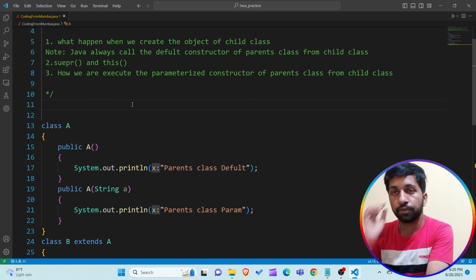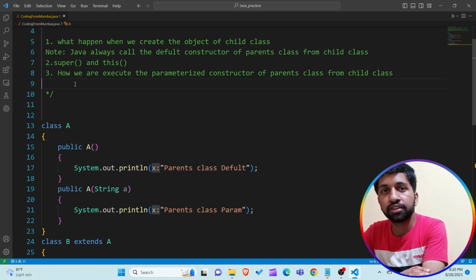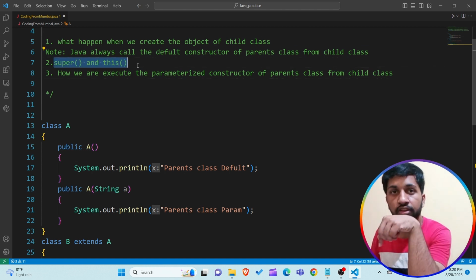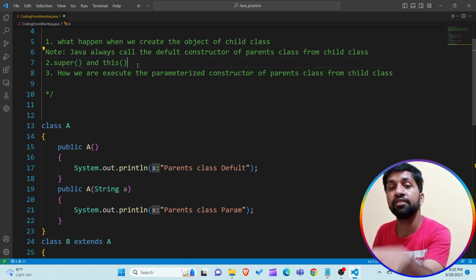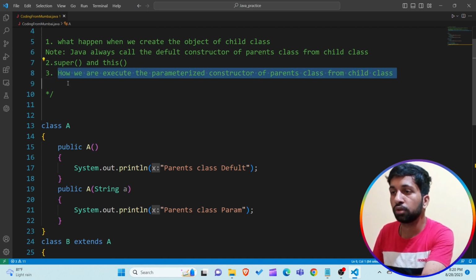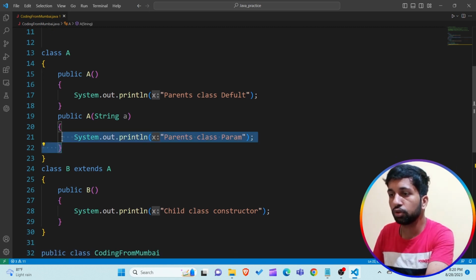So what is the use of the super keyword and this keyword in terms of constructors? When I'm talking about constructors in inheritance, what is the use of these two, the super method and this method? So let's see. After that I want to give the answer to this third question. For that I just want to remove this.